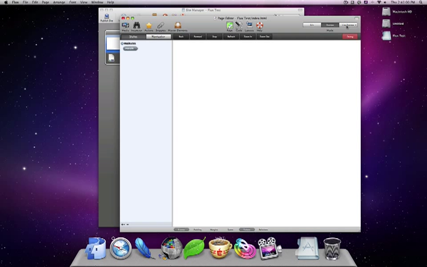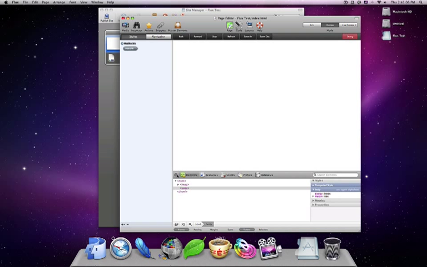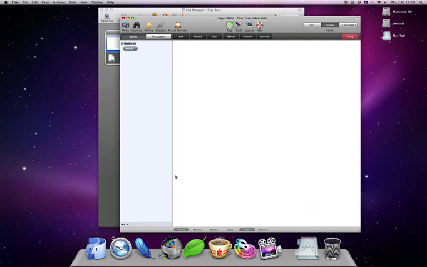Also, a cool thing about this is if you're in the preview mode, there's a debug button right here. If you click that, it'll actually bring up the element inspector that's built into Safari 4. So you can go ahead and debug your website right in the application. You don't have to open it up in Safari just to debug it. There's also some navigation tools right here for going back and forward. So I'm going to switch back to the edit view, and I'm going to go ahead and just show you some of these other buttons.